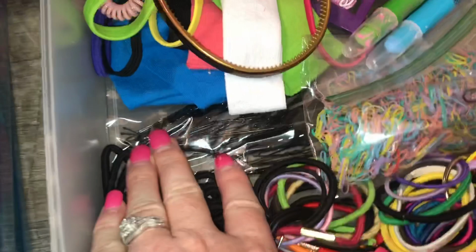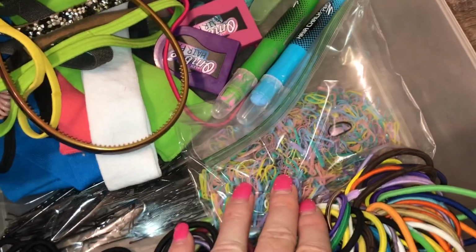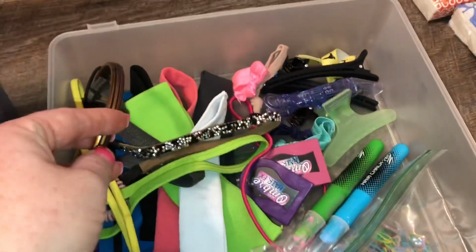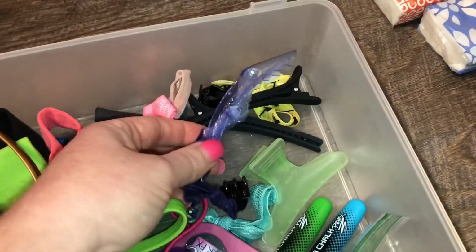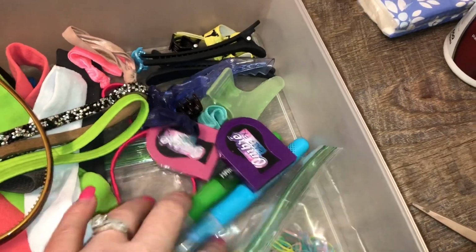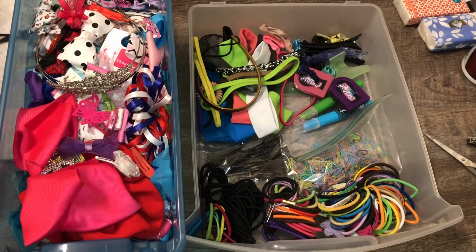We've got those little bobby pins whenever we put the girls' hair in buns for ballet. And then all these little tiny rubber bands is what I use for my younger daughter's hair. So we've got headbands back here and just some of these random little clips that I use sometimes if I'm curling my hair, put my hair up like that. And then some hair coloring fun stuff that the girls like to play with. So all the hair stuff is nice and organized. Time to put that back and move on to the next thing.